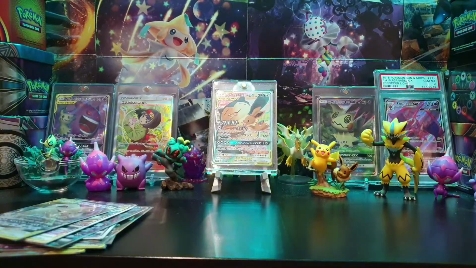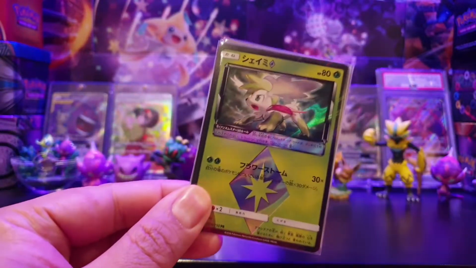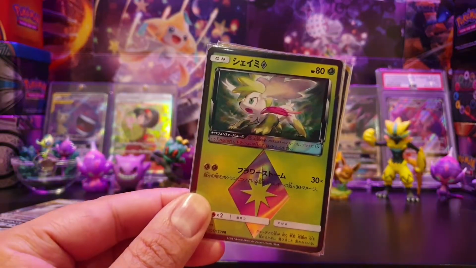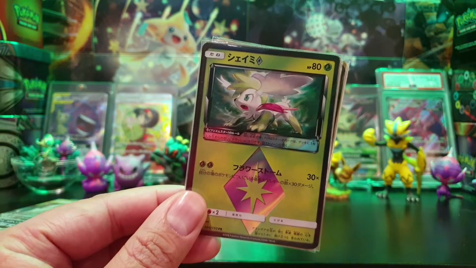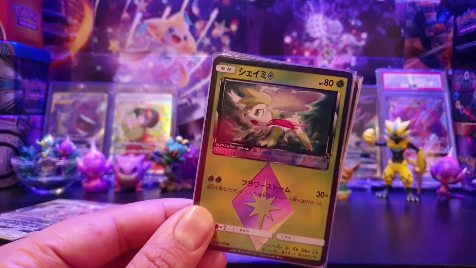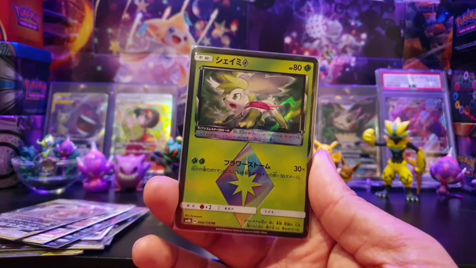We will now move on to the Prism Star cards. Now, Prism Star cards, the newer sets in Japan don't seem to have Prism Star cards. They have got Trainer Rare cards, which are reprints of very popular trainers in holo form. So I don't know what's going to happen going forward in the next set. But yeah, we'll see what happens.